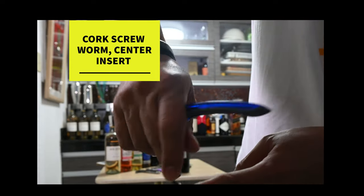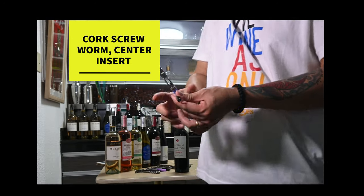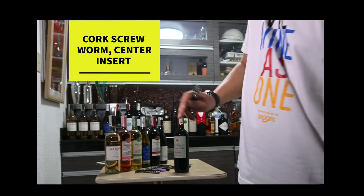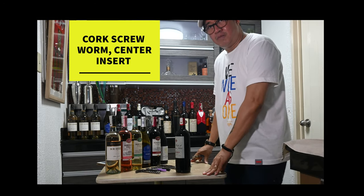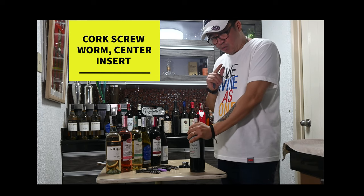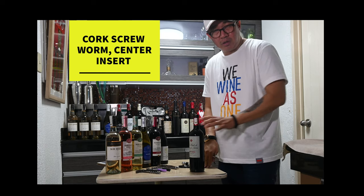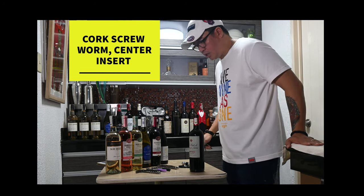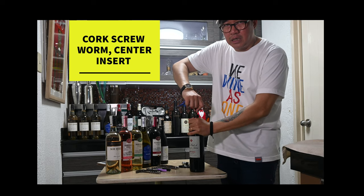Kasi, iikot mo pa siya ng todo dun sa arms mo. Dapat, medyo, ganito ka na para mapipit mo yung cork. Okay. The best thing, if you have a table, mas madali kasi hindi siya gagalaw. And especially if you're new, I would suggest to open it with the stable table or any part of the kitchen. Much better. And then, you put it on the center and then you open.